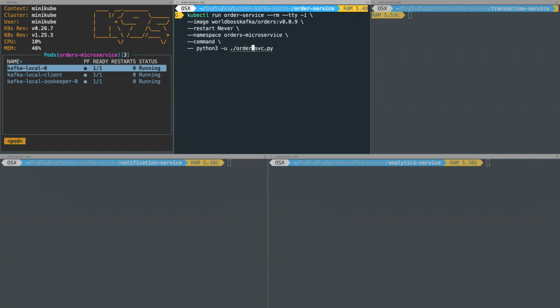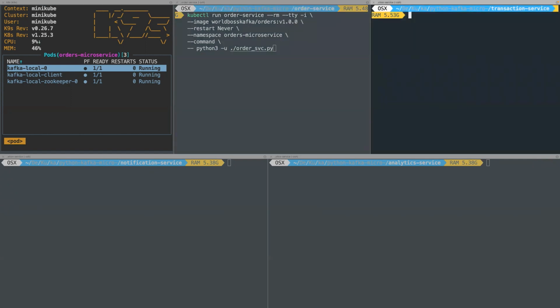What is happening here is that we are running the order service, giving this image. The version was 1.0.0, and we have the order_service.py file in this current working directory. So that is what we are doing at the moment. I'm going to hold on to that for now.